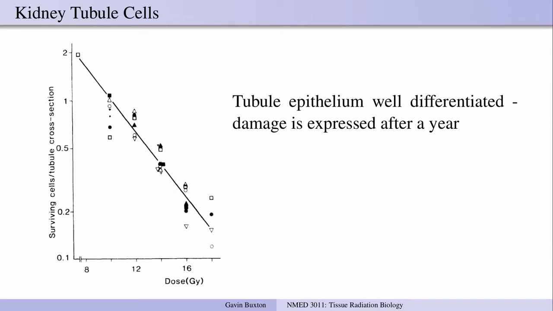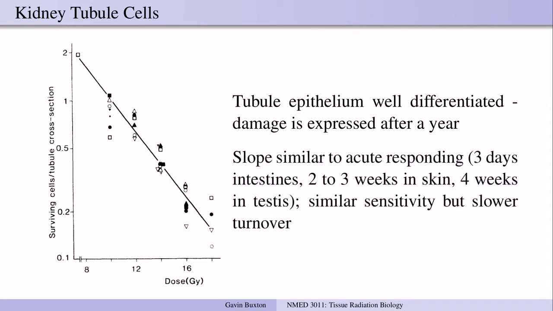Similar assays can be developed for kidney or other late responding normal tissue, and the idea is that the radiation damage to the tissue is the same regardless of how differentiated or slowly dividing the cells are, but that slower dividing cells will express the damage at much later times, maybe over the course of months as opposed to days in the irradiated intestine assays.